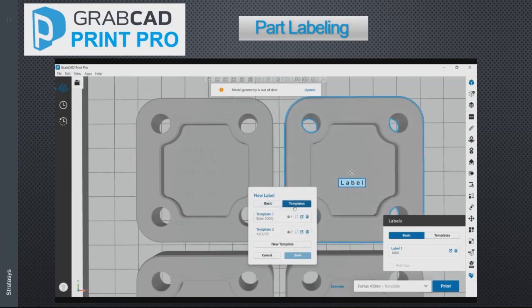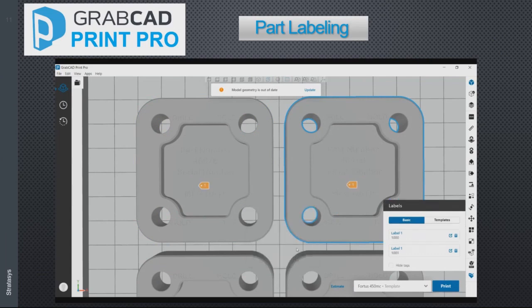Now I'll go back to my template and select that, and we'll automatically go to 1001. Now you'll see here up at the top of the screen it says model geometry is out of date. We need to click that button, and it will apply our lettering to the surface of the part. There. So now we have our serial number embossed in the part.